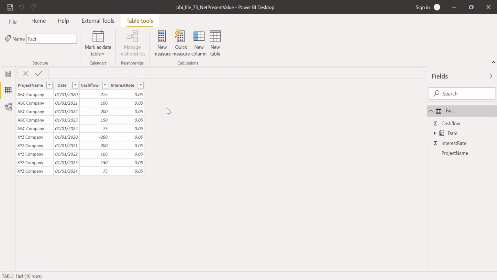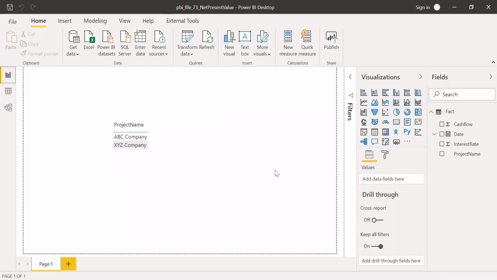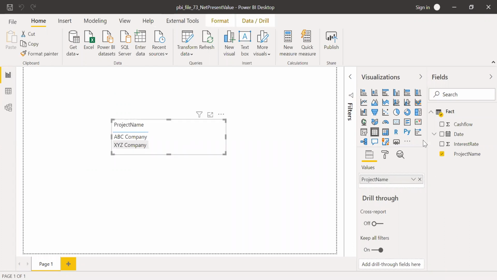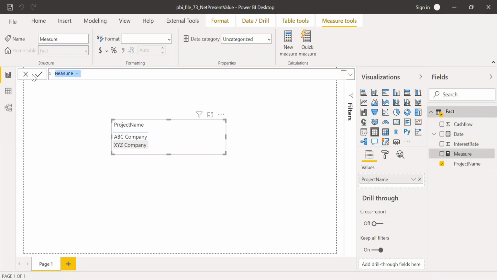With this information, let's try to use the XNPV function. So let me go to the reports here, and I have created a table here. And now create a new measure called XNPV. Okay, I'll call this XNPV equal to XNPV.